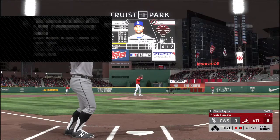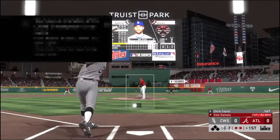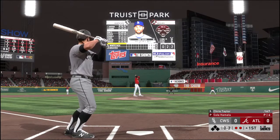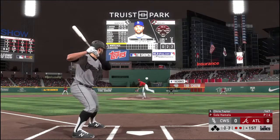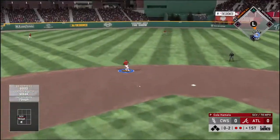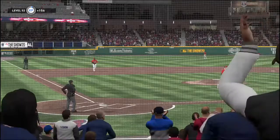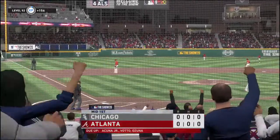Hey, this offense better be prepared to pull the trigger. This starter is known to be aggressive and come right after you. Bases are empty here with 2 men out. A bouncer up the middle. Swanson brings it in. And a low throw to first, but Votto's able to come up with it. A fine play there.